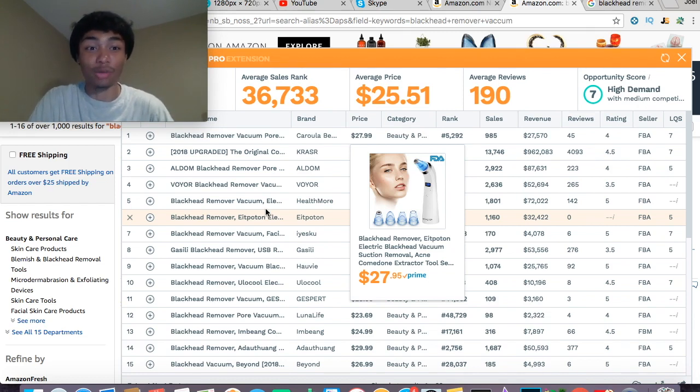So my message to you guys is just to be careful if you do see products similar to this. But if your product's patent is expired, or it's not actually filed yet, I'd say you can jump onto it. Personally, that's what I would do. But it is a short-term thing. Once it actually gets filed, of course, you're probably going to have to take down your listing, or Amazon's going to remove it for you. So you definitely should keep that in mind as well.